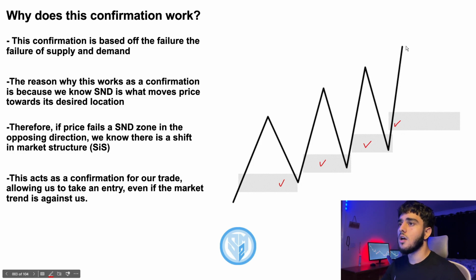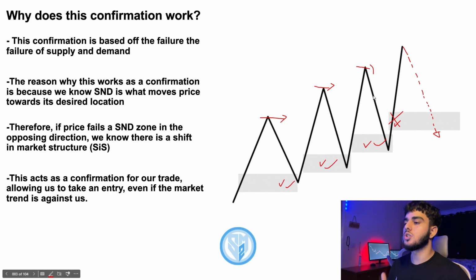But then what happens? Price comes down, it disrespects this demand zone, so we go and trade below this level. This is important because previously we have been going up in price, breaking structure, breaking high after high after high, because price is respecting these demand zones, and that is pushing price upwards. We mitigate demand, we push up. We mitigate demand, we push up. However, here we go to a demand zone and we break through it.